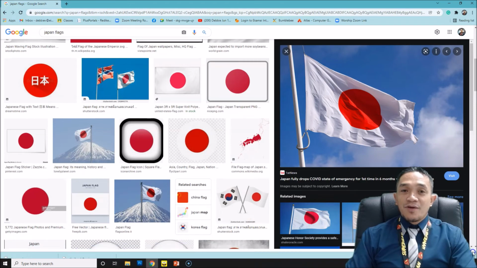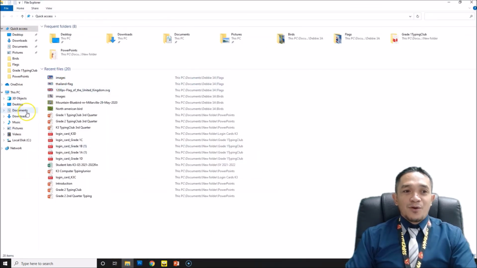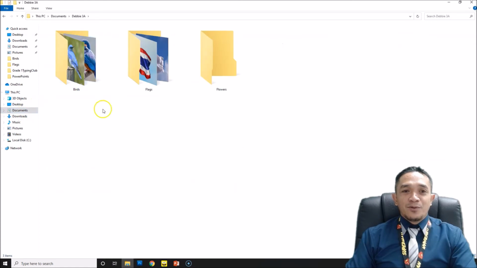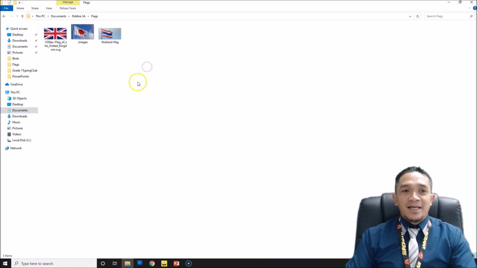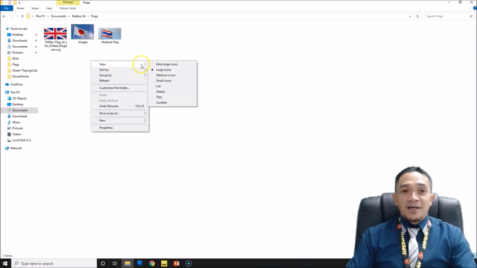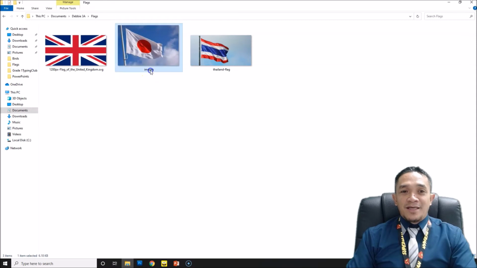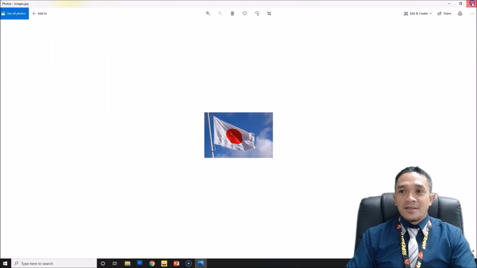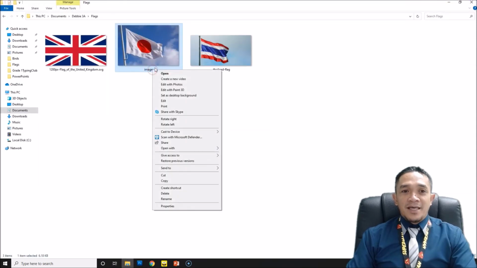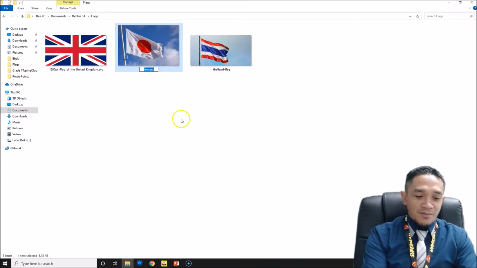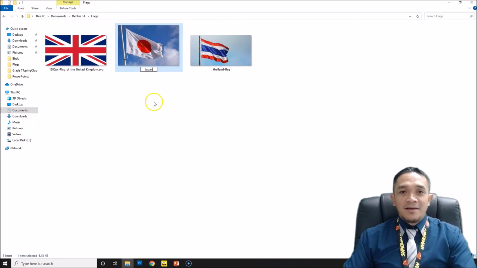Okay, so let's try to check in your folder if the flag is there already. So go to document, click the folder, click the flags, and then you can see the flag is here. Now if you want to rename this one, you can also rename by clicking and then right click your mouse and then rename, and you can rename this one as Japan flag.